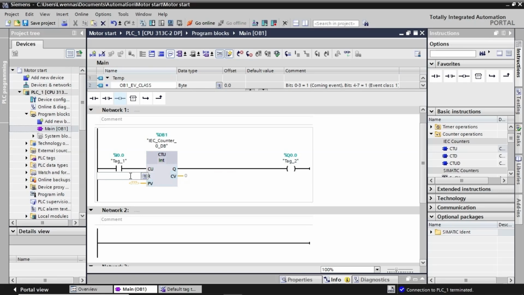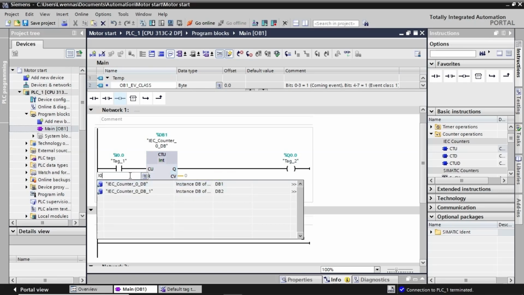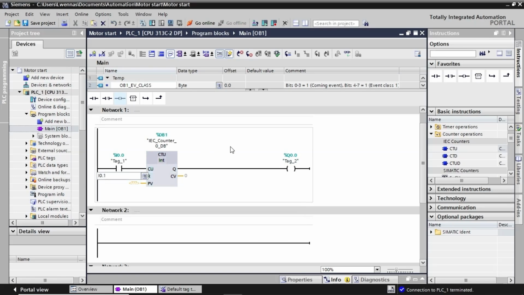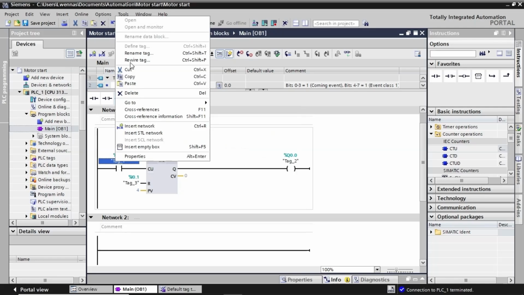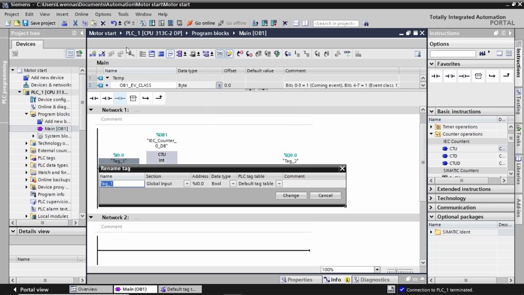The R is another input and stands for the counter's reset. From here the counter is reset to its initial value. PV is the preset value, it's an integer. In here, we enter the number of counts the counter will perform. For instance, we put 4. Now we rename the counter parameters to make the example more clear.